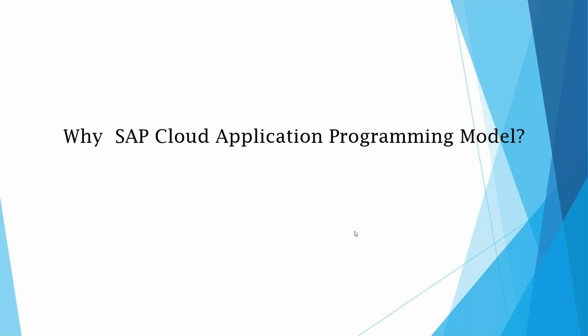Any questions, guys? So SAP Cloud Application Programming Model is an effective way to develop applications and services in the cloud. It provides developers with a way to rapidly develop, test, and deploy applications using proven best practices provided by CAPM. So the framework comprises various open source and SAP tools and technologies. Is it clear, guys?